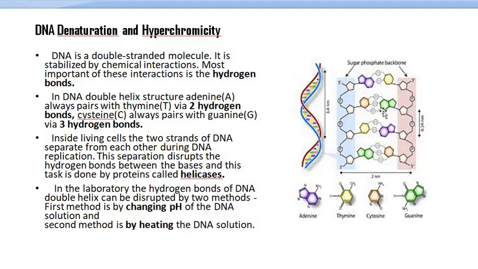So the stability of the DNA is maintained by two hydrogen bonds between AT and three hydrogen bonds between GC. Thereby the double helical structure of DNA is stabilized. So this DNA exists in native state, that is the active form of DNA in double helical structure. This DNA will undergo denaturation and lose its activity.